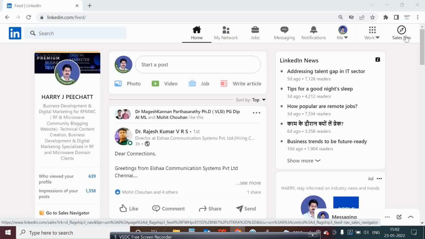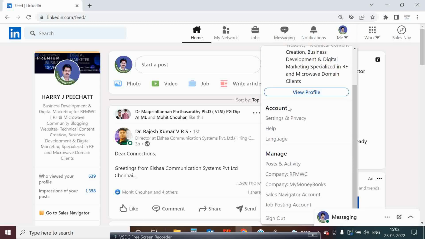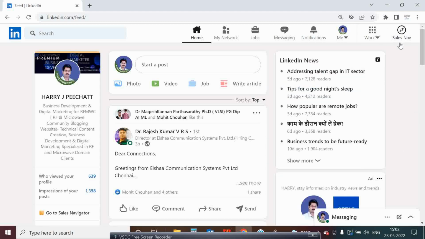If you want to enable the plan, you can get it here at the bottom of your profile. You can see Sales Navigator. Just click on it. Activate account will be there. You have to put your card number and activate. Most of the time, you will get a 1 month free trial. If you have that free trial from LinkedIn, don't hesitate. Simply take it. We can cancel it anytime and it will not charge you unless you complete the free trial period. You should read the terms and conditions. It's the current plan, so it may change from time to time.